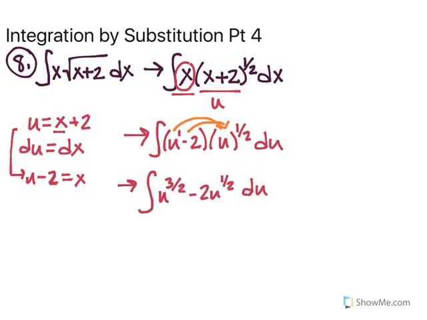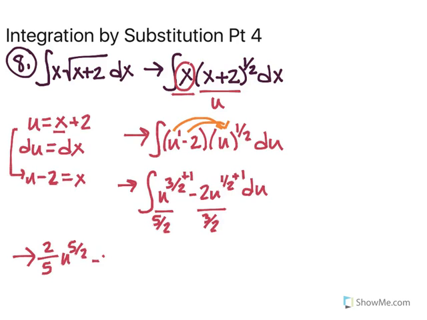So now that we have these really nice power rules, we can go ahead and integrate each of them individually. The process remains the same when integrating. We add 1. 3/2 plus 1 is 5/2, so we're going to divide by 5/2 here. Over here we add 1. 1/2 plus 1 is 3/2. We're going to divide by that here. So let's be really careful with this. Again, when you divide by a fraction, you multiply by its reciprocal. So instead of dividing the first term by 5/2, I'm going to multiply it by 2/5. So 2/5, and then u to the 3/2 plus 1, which is 5/2, like so.